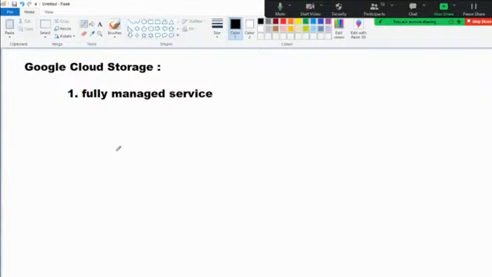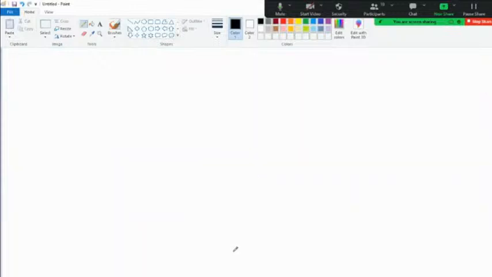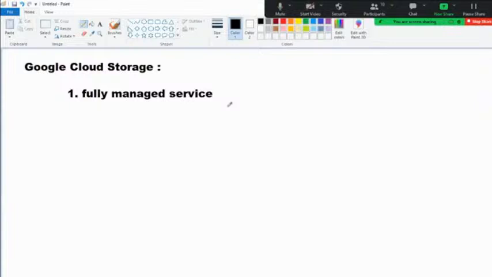All the infrastructure required is managed. When I say a managed service, all the physical infrastructure as well as the virtual machines will be taken care of by GCP.